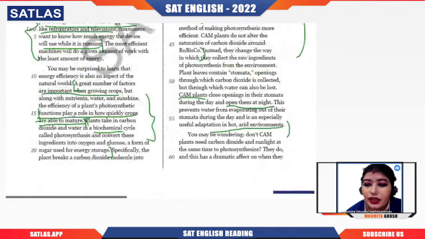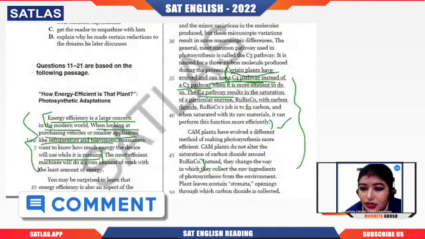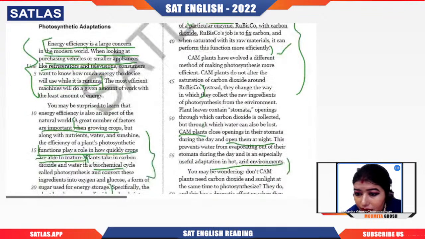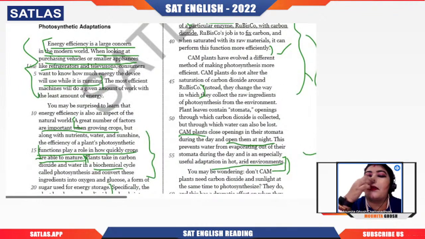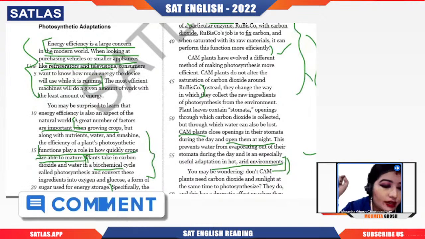Where there is a answer. Okay, from this way, from the C4 pathway up till these hot and arid environments, here lies our answer. So anyone, please comment in the comment box. So this will be our last question of this live. Okay, so please answer quickly, give a comment in the comment box with your probable options.